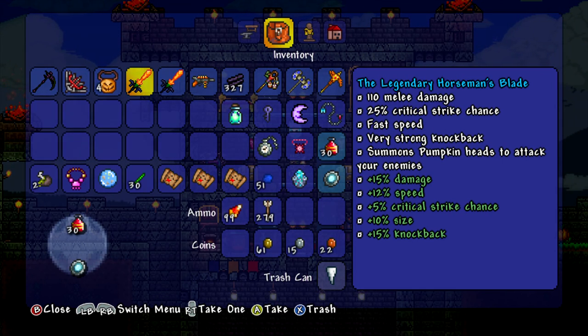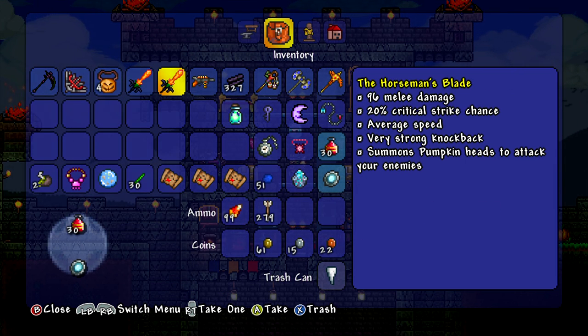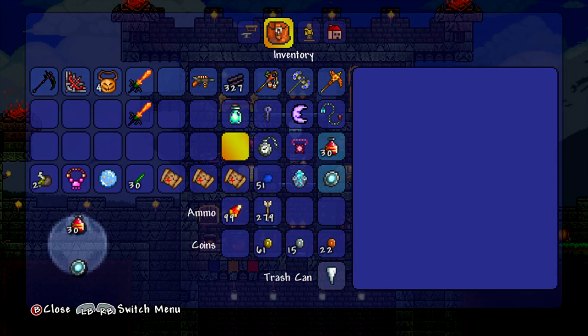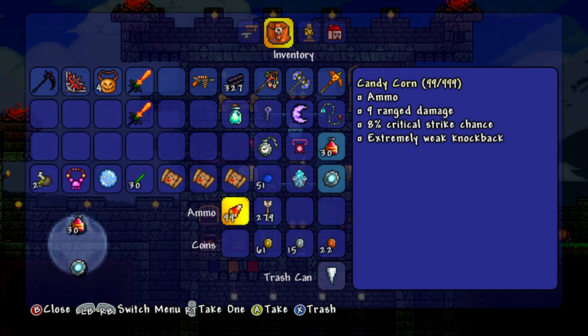Now, quickly looking at what we've got, we managed to get another Horseman's Blade. So that is up to 110 damage. I'm liking that. From 96. Right, we'll stick that down there. We managed to find a candy corn rifle. 48 ranged damage. 33% chance not to consume ammo. I'm guessing this candy corn is its ammo.